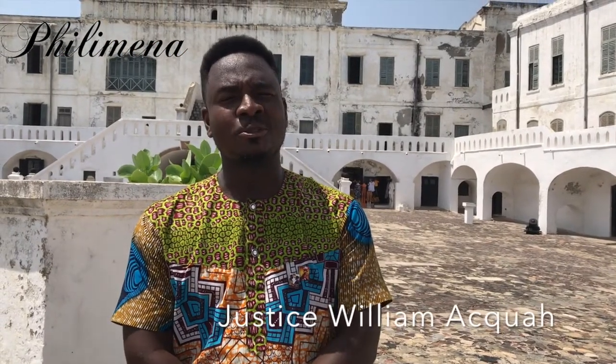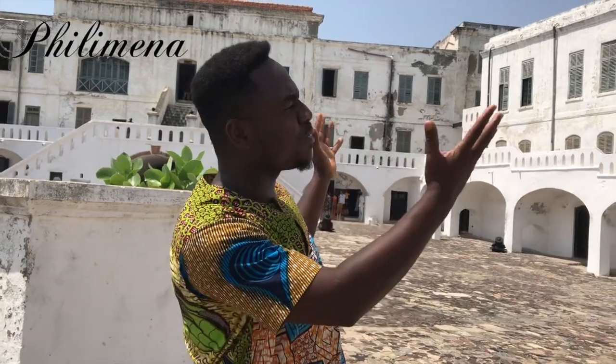My name is Justice Kopina Akwa. I'm a tour guide here in Cape Coast Castle. And I've been doing this for more than a decade. This structure, Cape Coast Castle, dates back to the 17th century. The English constructed it around 1665, and it took them nearly over 100 years of rebuilding, demolition, and addition before the English came out with something like this. Today, this structure is more than 350 years.